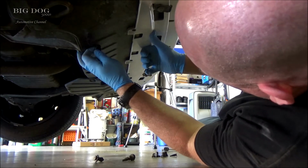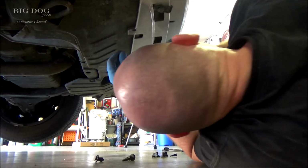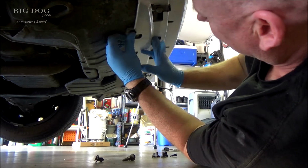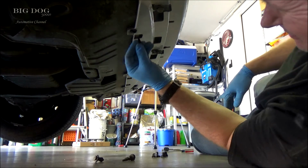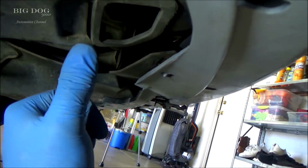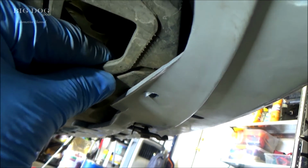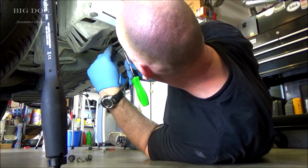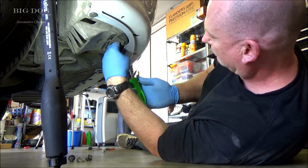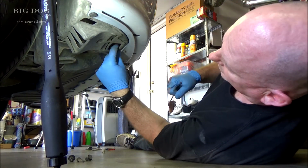Come over under here. We'll get as many of these clips as we can back in here. All right, and for the screw right here, you got to get all three of these pieces lined up. And if you can see in there, that there's that metal piece right there. So the screw has to go into that metal piece. So you got to get them all lined up and get the screw into it. And just when it gets snug, good.